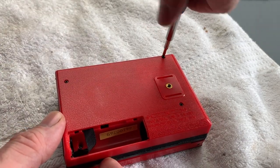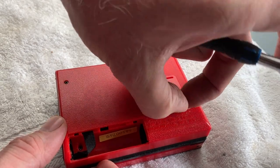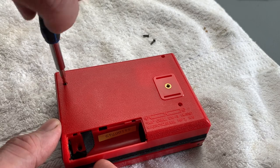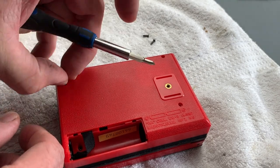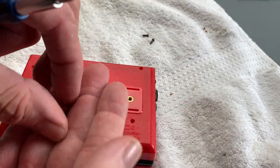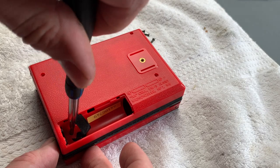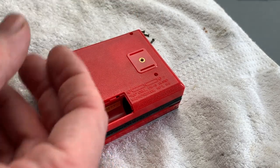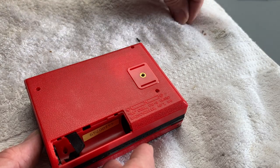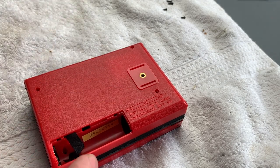So for this one, we've got four screws. I don't know if they're the same length. What have we got? No, that's a machine screw. Okay. Okay, two machine screws. So the one in this corner is slightly longer. And then there's one in the battery compartment just here. And that one is smaller again. Okay, so three sizes of screws for four holes. The tiny one in the battery compartment, the longer one next to it by the battery logo, and then the other two are the same as each other.